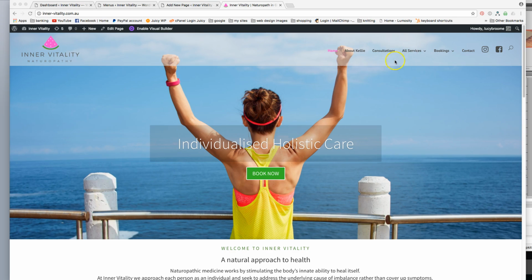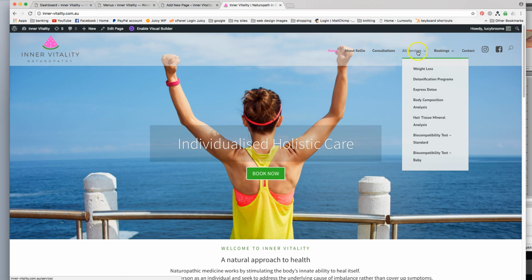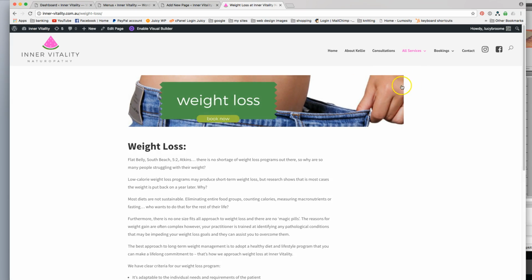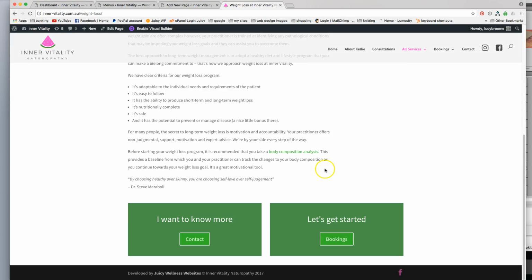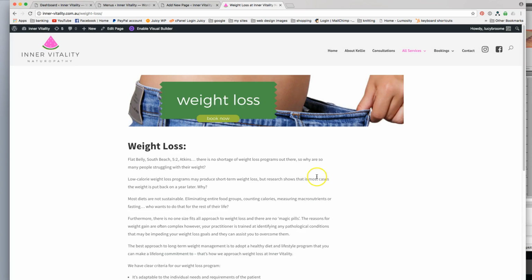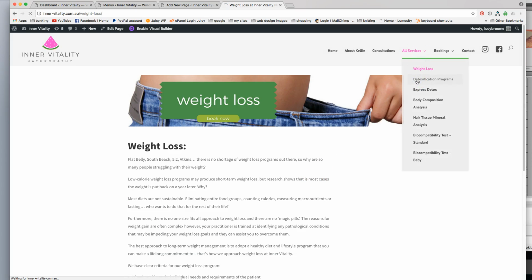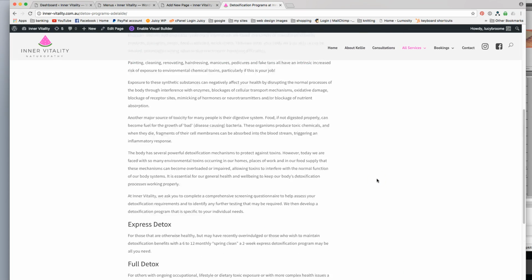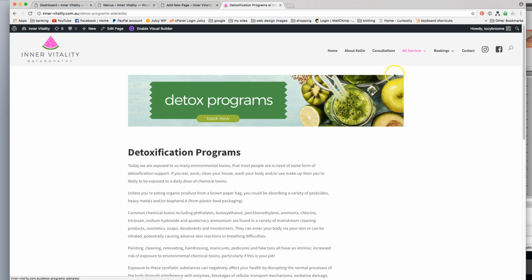This is a client who's got a few pages and she'd like to add more. I'm going to show her how. So these are her main pages describing her services, and all of them have an image at the top, text underneath, and then a couple of call to action boxes. I'll show you another one. They're quite similar, so we're going to keep that flavor with the three rows, I should say.